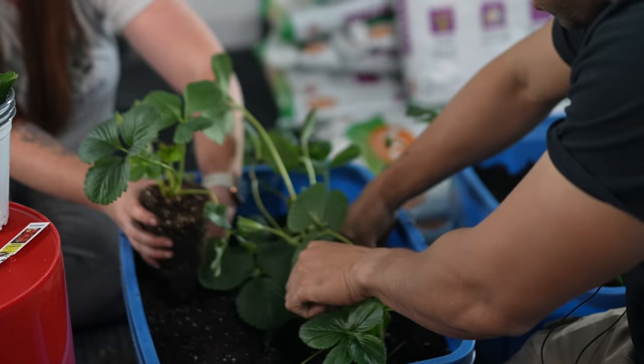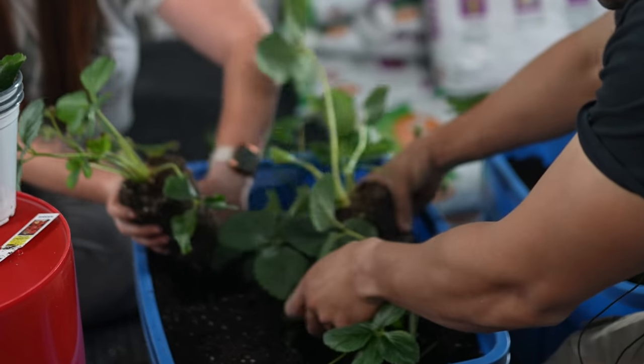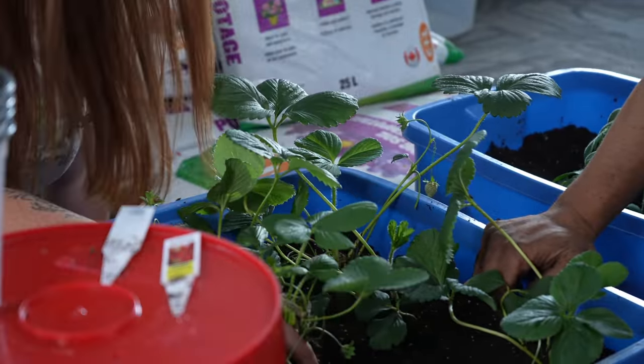So six strawberries will fit in a 13 liter Rubbermaid tub. Strawberries are pretty good at fitting in really tight spaces.